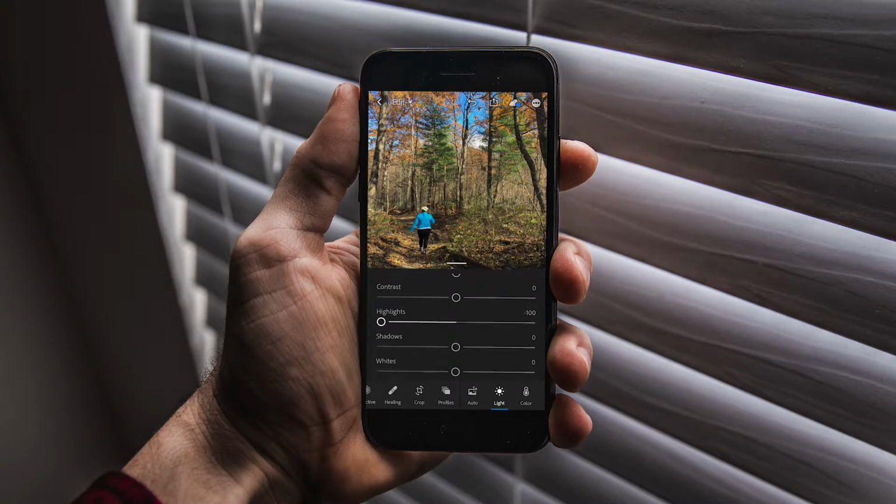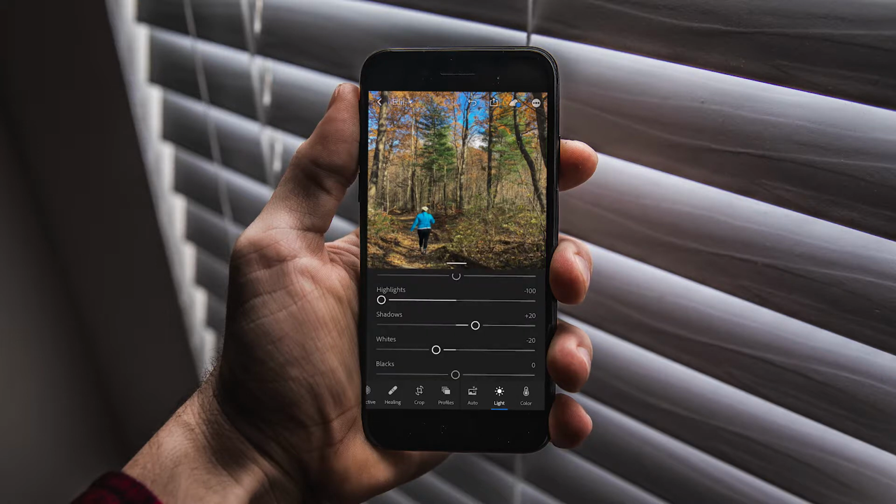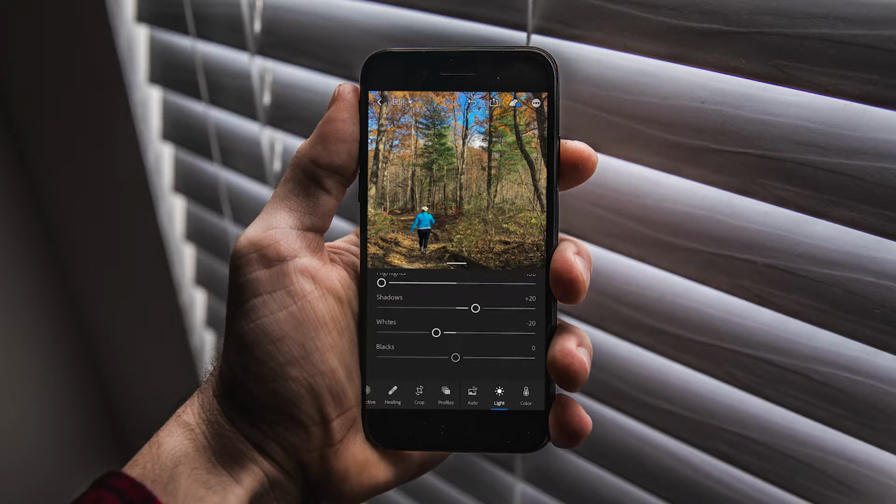Alright, so we're gonna raise those shadows up a bit to increase those details in the woods. Just about 20 should be right. And we're gonna lower down the whites just a bit, about 20 should be fine. So the whites are basically the whiter and brighter areas of the picture, which we're just diminishing. Blacks, I always love to tighten up the blacks all the way to the left to make those black areas a lot stronger. If you were to raise the blacks, it's like raising the shadows. You would actually add more details to the picture, but I just like giving it that bam.